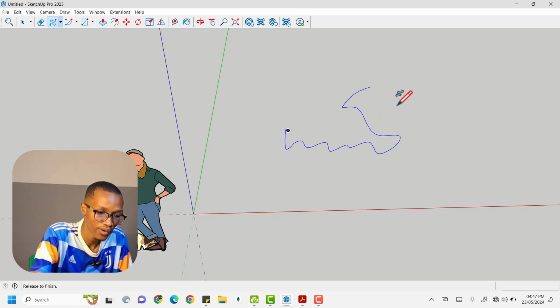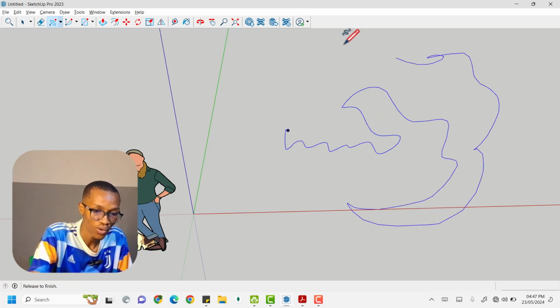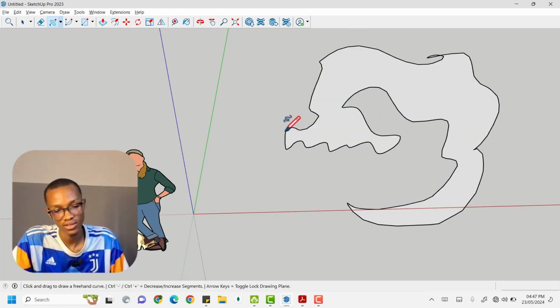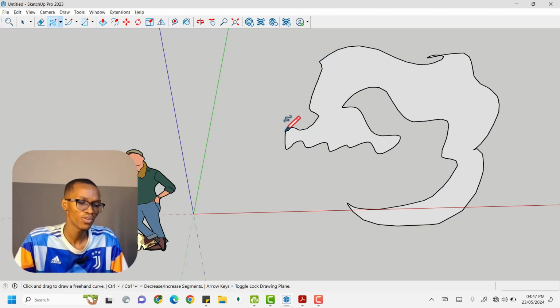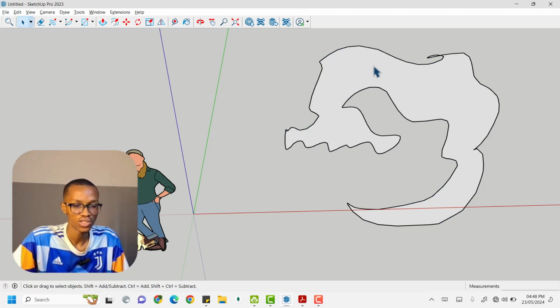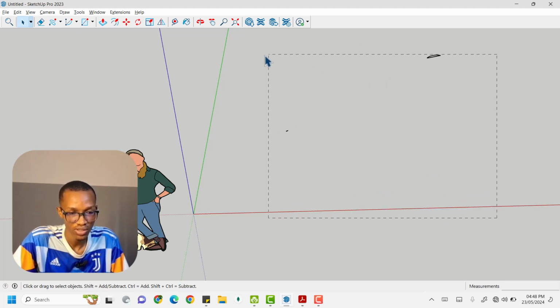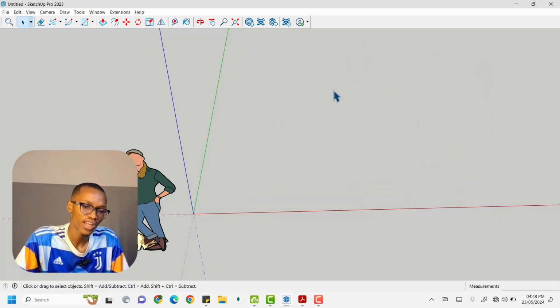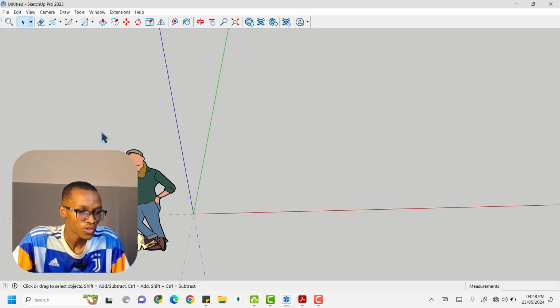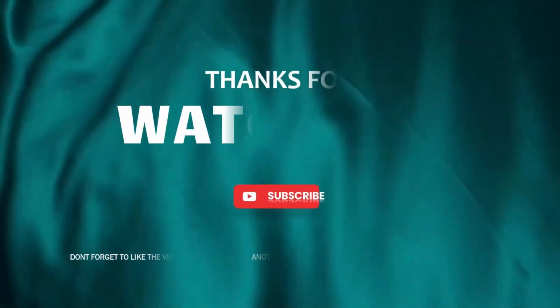You see how fluid I'm drawing. It gives you a lot of flexibility, and we'll probably use that along the course. You see how powerful that tool can be, as inaccurate as it is. This is CAD and we want accuracy, but there are times we want free form. So that's that for the freehand tool. Those are the only two tools there.